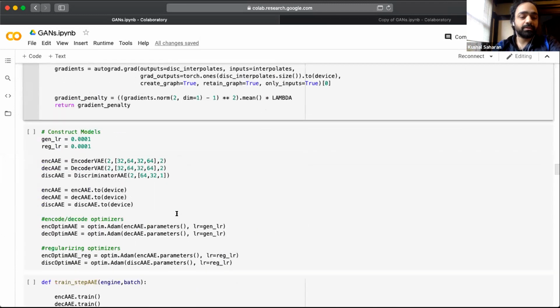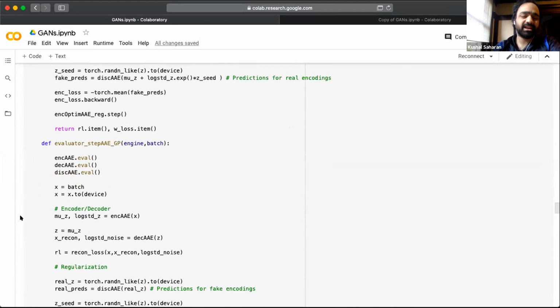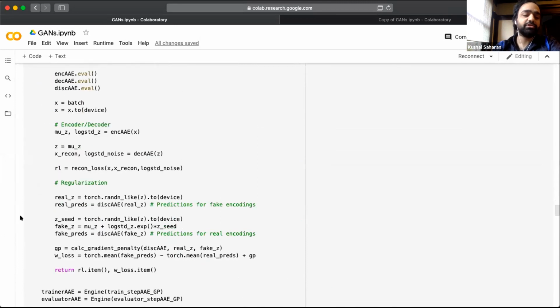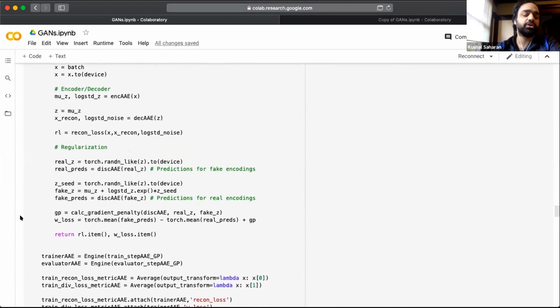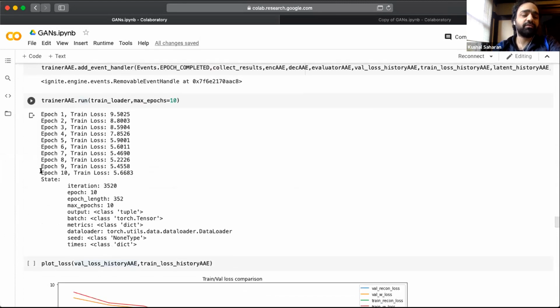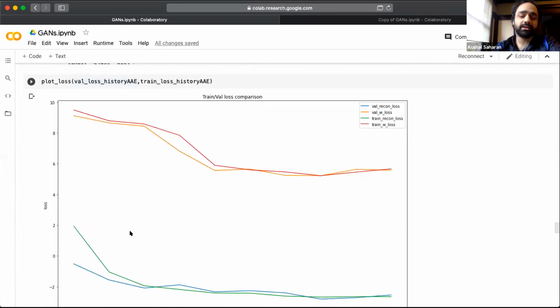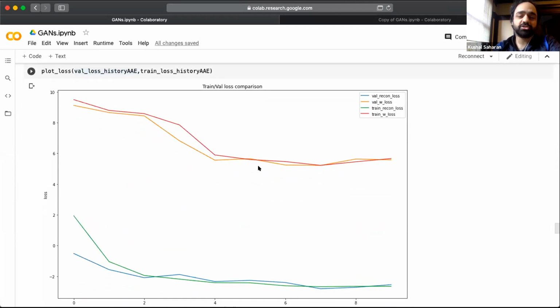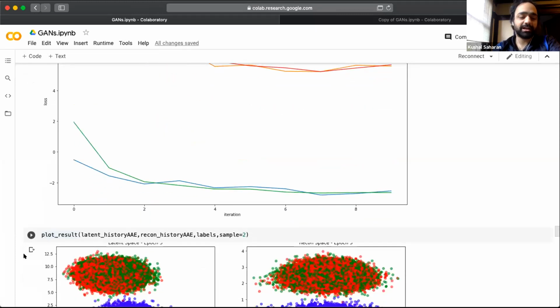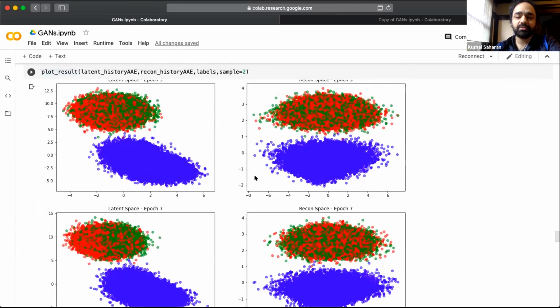All right, so let's look at the results, how it fares. Once again, the training schedule that we have is very vanilla, not very tuned, even the architecture for that matter. And therefore, I just trained it for like 10 epochs or something. And this is what it looks like. What these loss terms mean, I'll go through in a bit. But let's look at the results, right? So this is what the results look like. The results look very similar to what we got from the VAE.